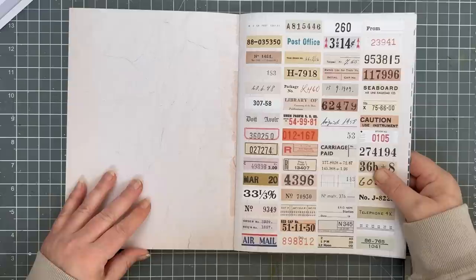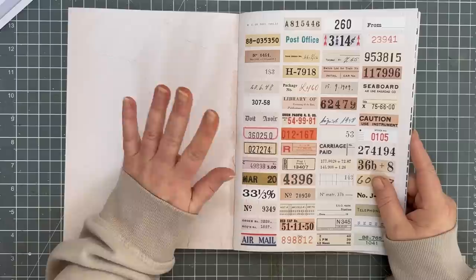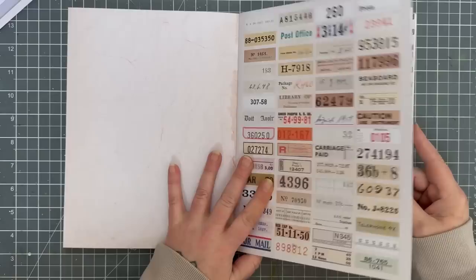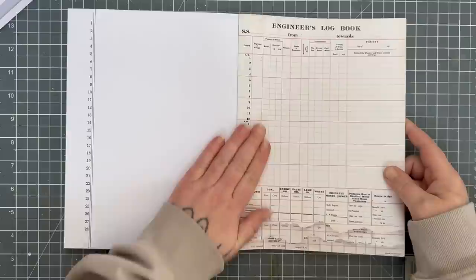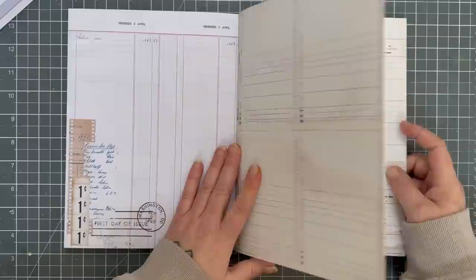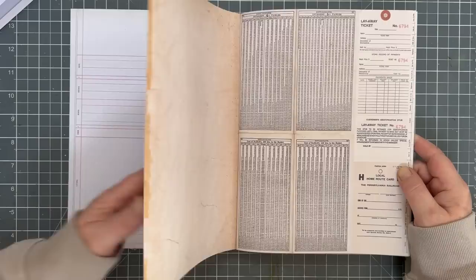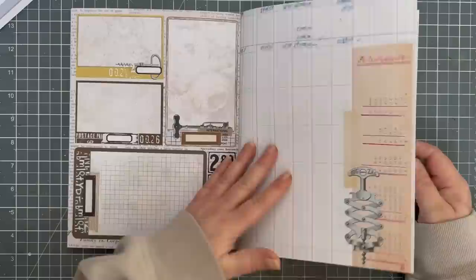So I have this one, and you all know that I like to buy two pads of the paper pads that I like, especially if they're double-sided, because the thought of cutting into the only one, I can't. So yes, I do have another two coming. I think they're coming tomorrow actually. So it's just the logbooks and the pages. They are just amazing. Look at the tickets on the old paper. I absolutely adore this book.